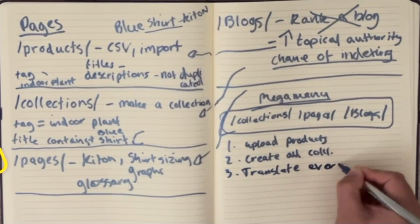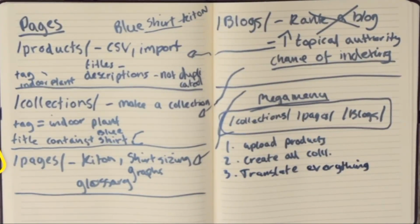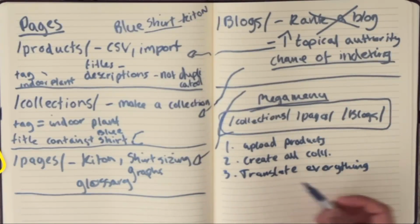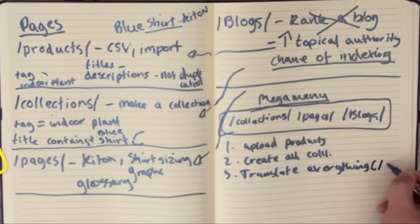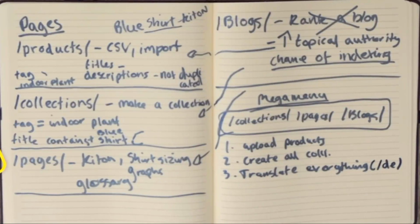Now, Shopify makes translation extremely simple, but they can only give you 2 languages at a time, whereas if you use Grove, for example, we can translate 30 languages, 50 languages. It doesn't matter. There's no limit. Obviously, you need to just activate a language in your store, and that then creates what is known as a href lang tag. You will have seen these before. They're basically just, for example, /de in a URL, and what that means is that that URL is German, right? So that's all it is. That's how Shopify handles translations, and it works very, very well. We are ranking extremely well in certain countries for very good keywords just by having an automatic translation there.